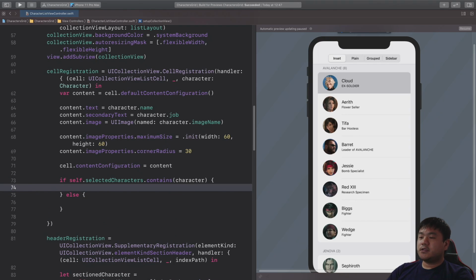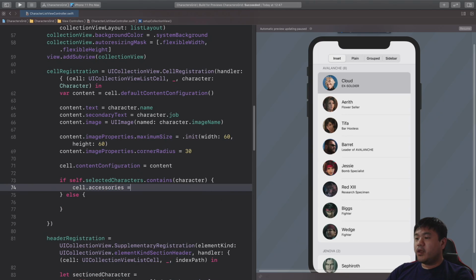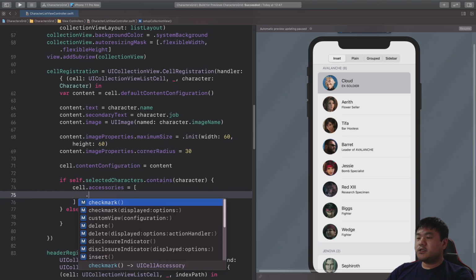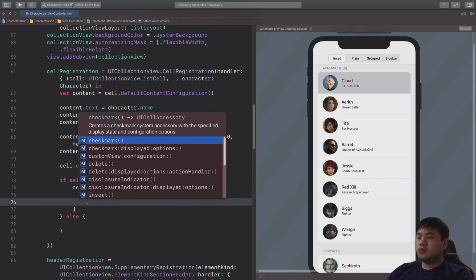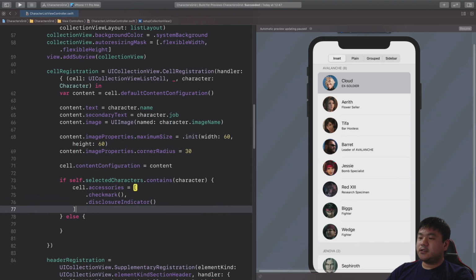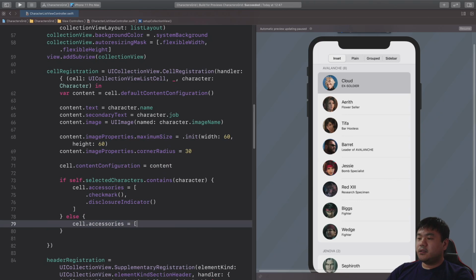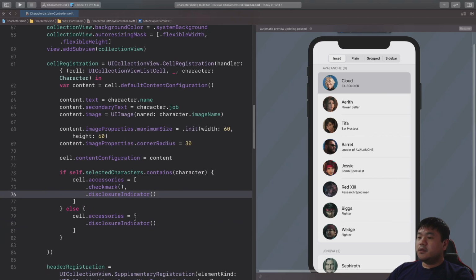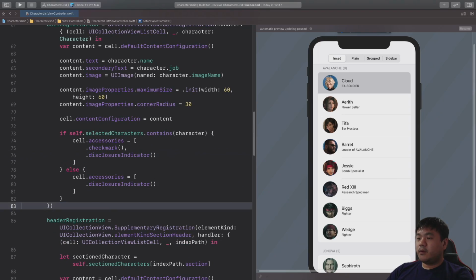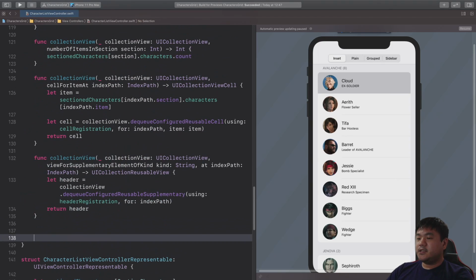If it contains the character, we are going to assign the cell accessories with first we're going to use checkmark, and next I want to show you that we can also display a disclosure indicator, and for the else block we are going to only show a single disclosure indicator.